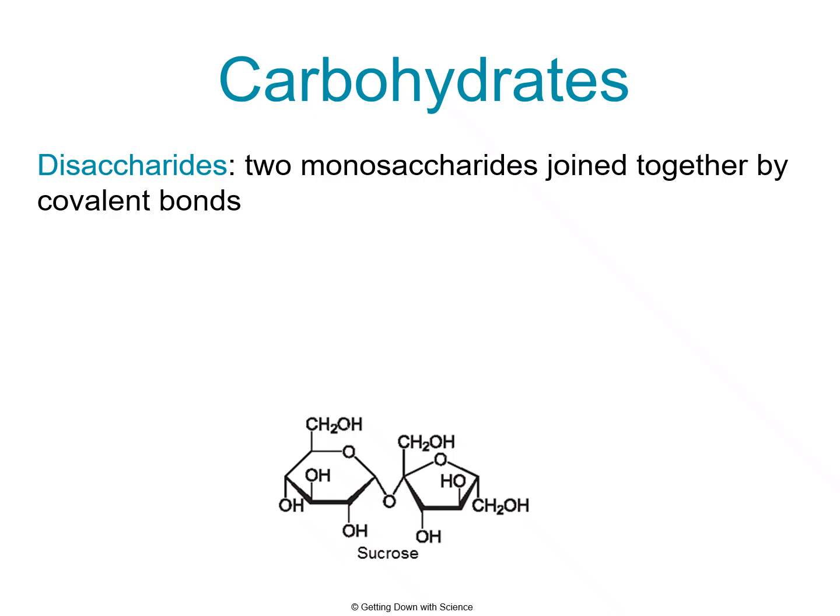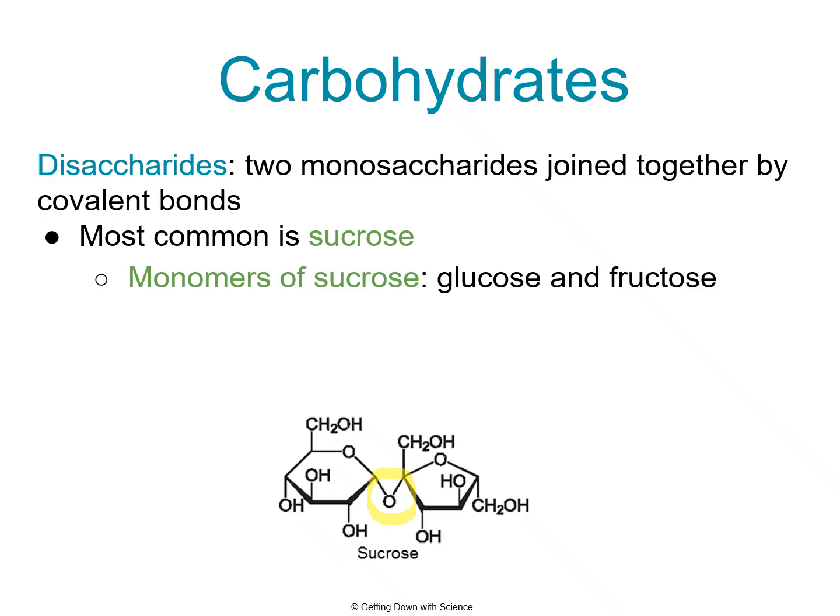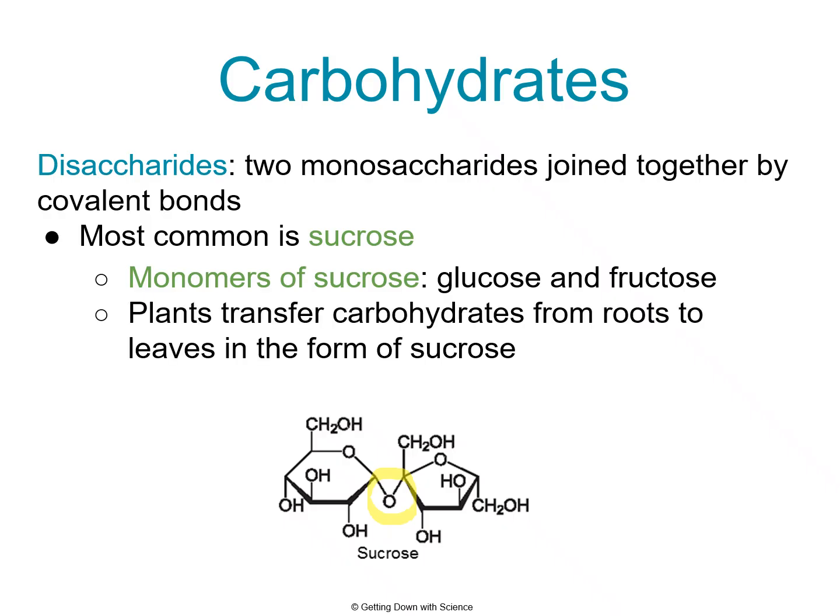And in order for us to get two monosaccharides to join together, what type of reaction would cause those two monomers to covalently bond together to form a disaccharide? Think about it, that's from our previous lecture. The answer that should have come to you was dehydration. Water has to be removed in order to get these two to bond. Whenever we have two simple sugars coming together, it's usually a glucose and a fructose, and it usually forms what is called sucrose. And sucrose is a disaccharide, which means it's made up of two sugars. Plants can transfer this from the roots to the leaves, and it can be broken down to be used in cellular respiration.